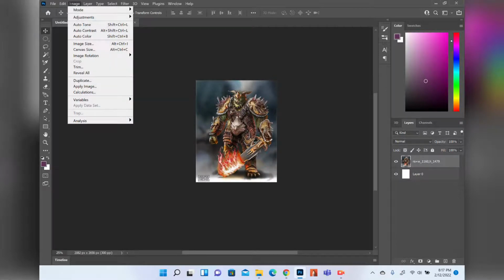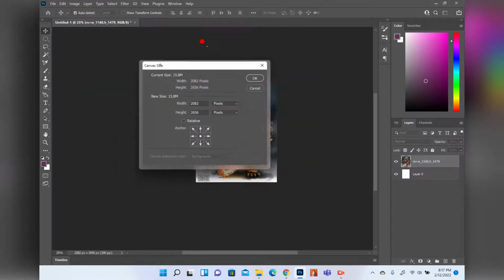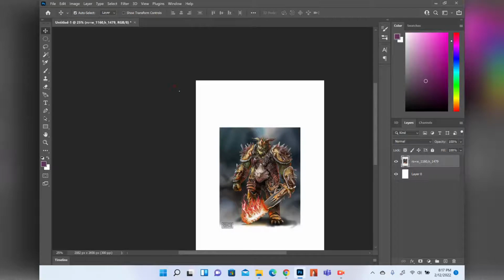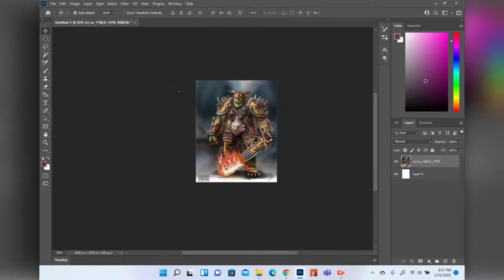What you could also do is go to image and go to canvas size, and here is where you can extend the canvas. So let's say inches, let's go back to 17 by 11. Now, if you just do it without messing with any of this, it's going to go ahead and expand it to every corner. So then you'll get that.